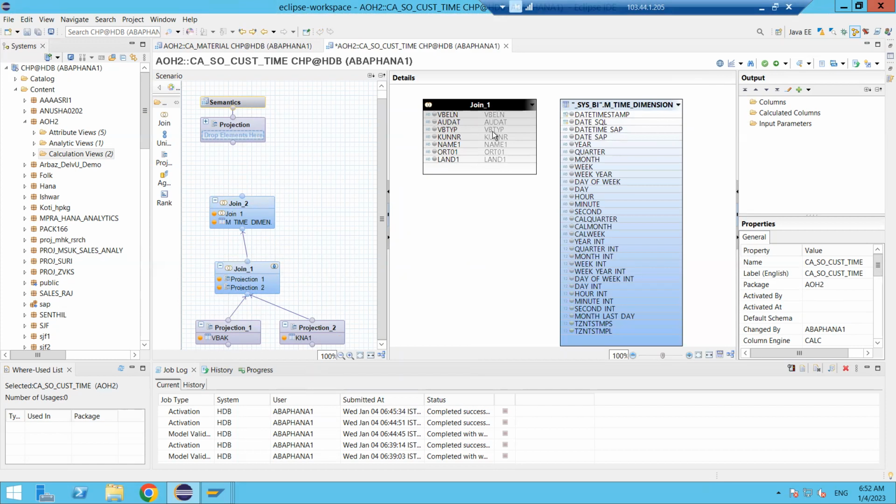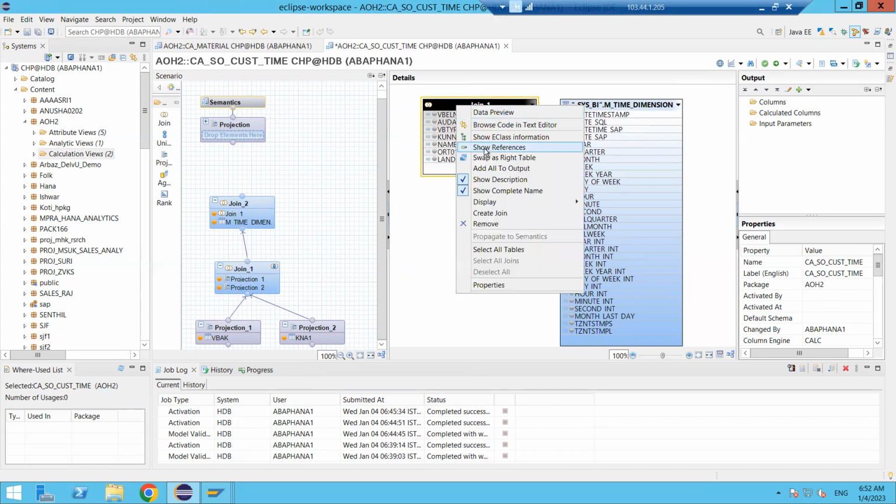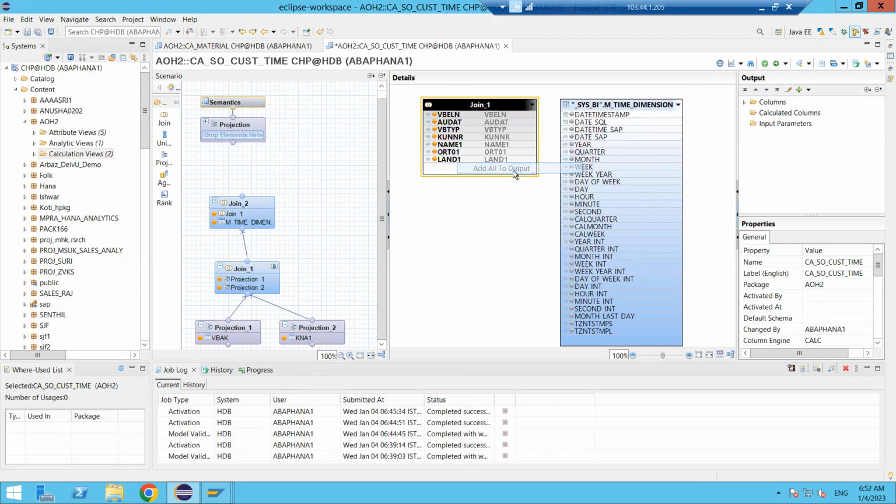From join one, I have to select all the fields. I will right click here, select the option add all to output, so every column is selected. Here I want a date SAP.